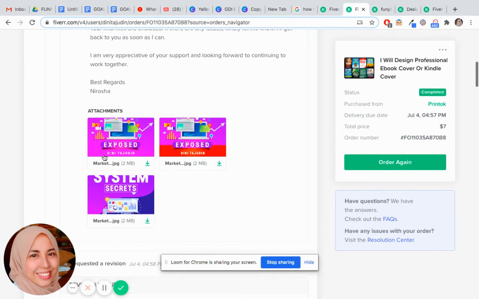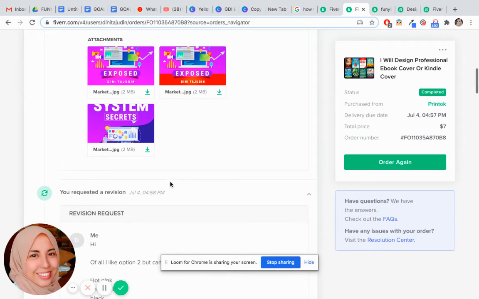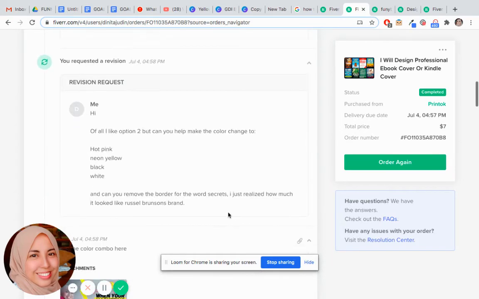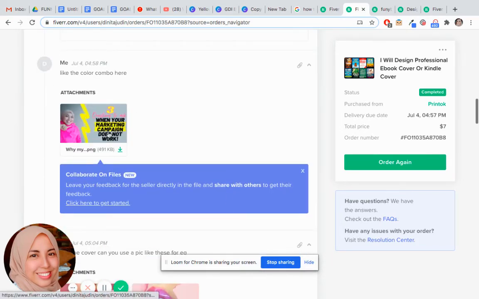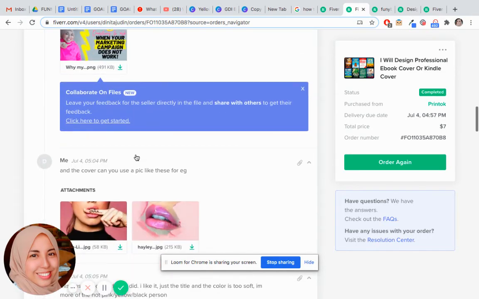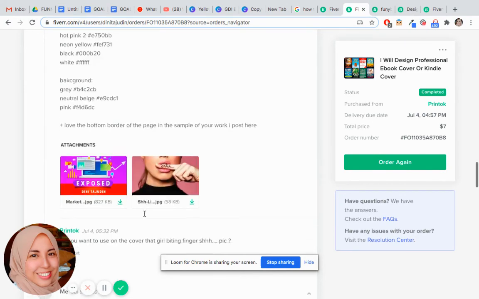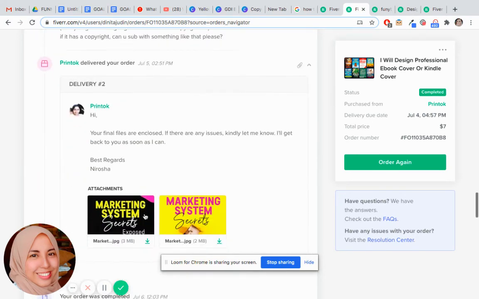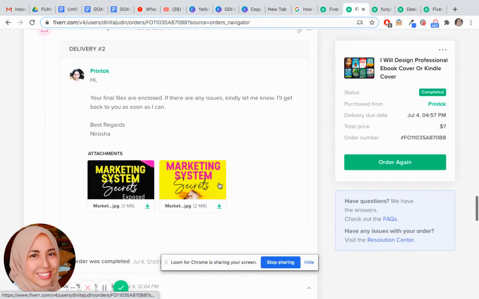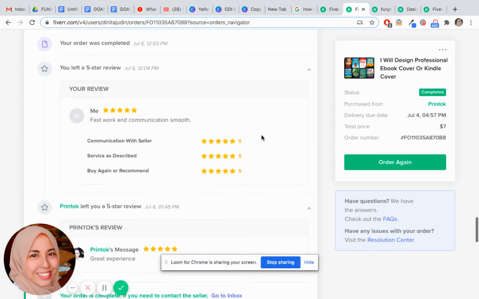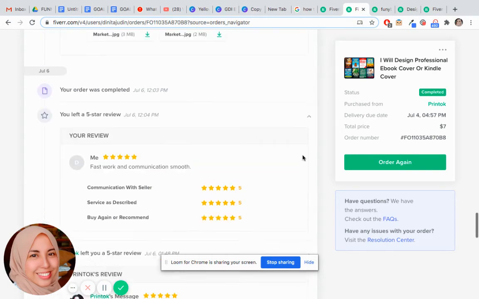So this was what she designed for me when I didn't really specify the color, because usually I want to see what their creativity is, what they can do. I don't really like this kind of color, so I asked her to change it and go along with my theme, because I like yellow and pink, and these are the kind of pictures I love. And this is what she came up with. Yeah, she came up with this, which is exactly what I want, so it's fine. And I just gave her a 5 star review.